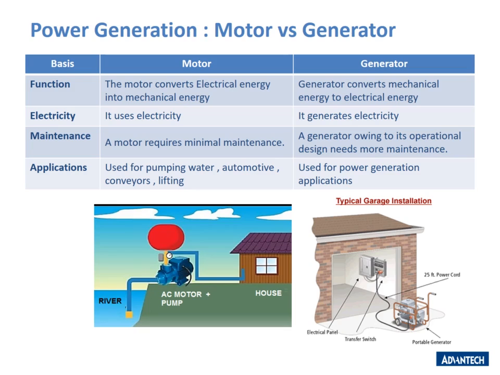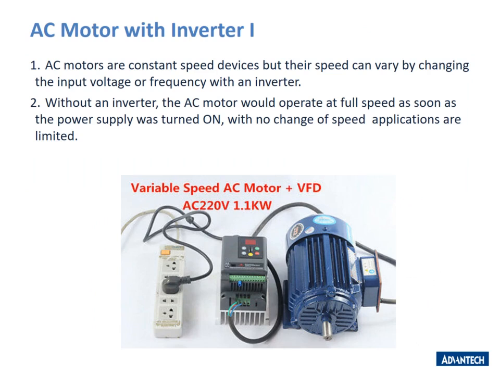On the other hand, a generator converts mechanical energy to electrical energy. Thus, this device generates electricity. They are usually used for applications where there is a lack of energy. In the application below, the garage may be located far from the house and with no electric installations. The portable generator can be employed to turn on the motors, and open the doors and let the car get inside.